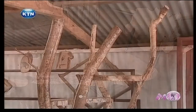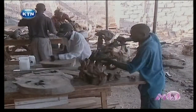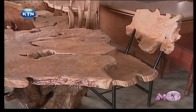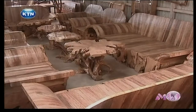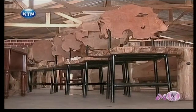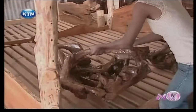Creative process. This type of art has also created employment for other talented youths who earn a living making the furniture. From tables of different shapes and designs, drawers, beds, and many more. This can create a whole setup of natural designs in your home if you would like to go all natural. Others would suggest a mix of this and modern furniture, which you can blend in your home too.